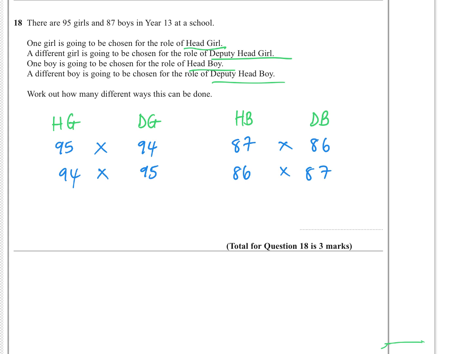Now the linking part, and this is where I get a bit stuck, but I think this is right. If you did the girls first and then sorted the boys out afterwards in terms of who was going to be head or deputy, then if you did the girls in the first instance, you'd have 94 times 95 down first in terms of how many ways that is, and I'll just do that on the calculator. So that'd be 94 times 95, which is 8,930 ways.